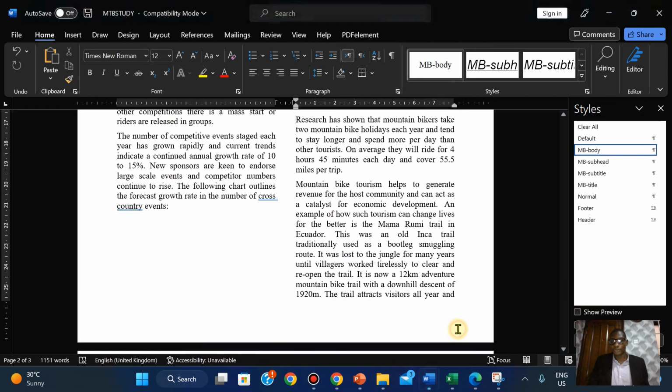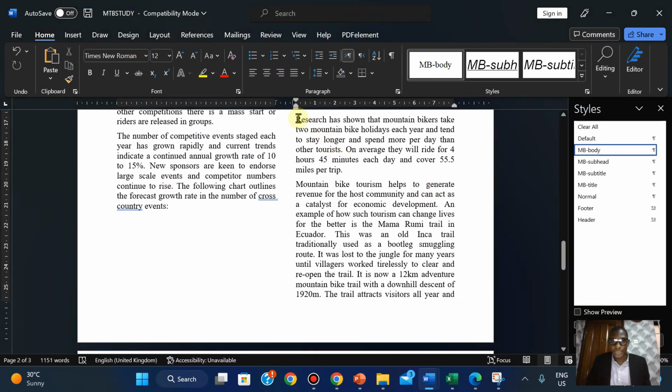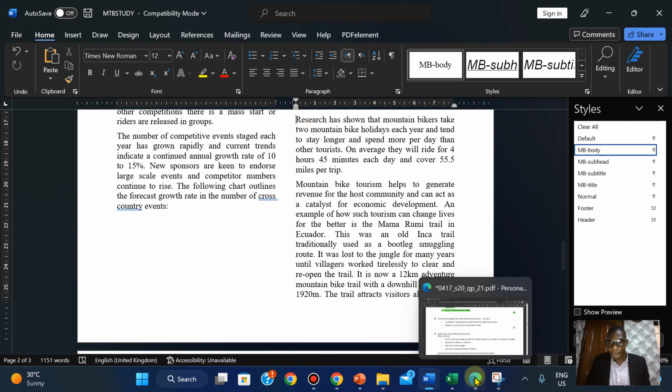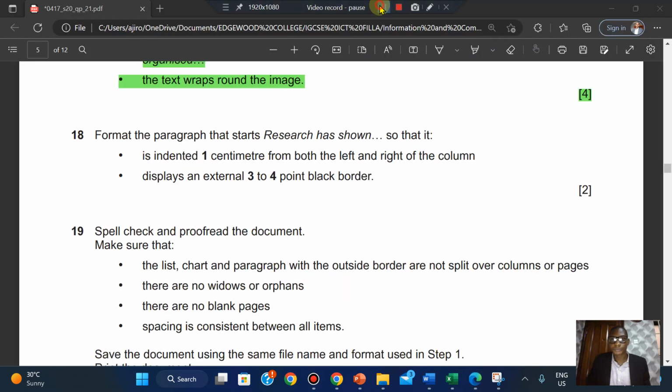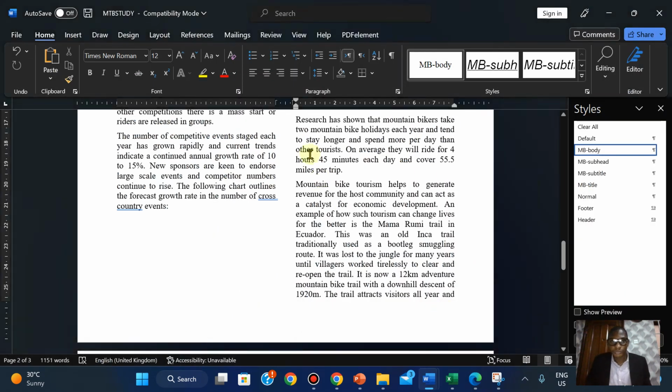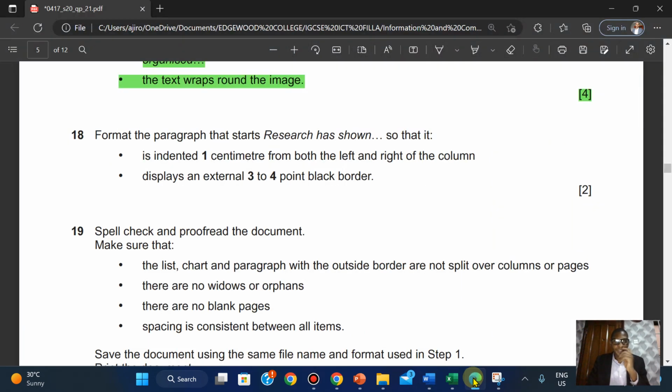So let's see what we have to do. Obviously we are going to format this paragraph, the one that starts research has shown, so that it is indented 1 centimeter from both the left and right.